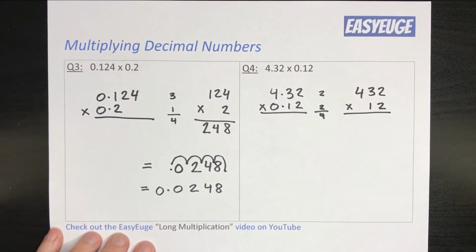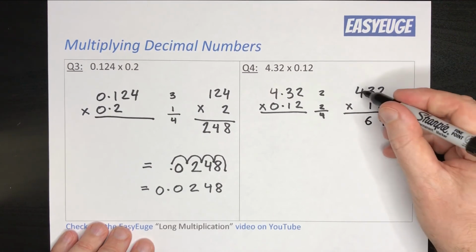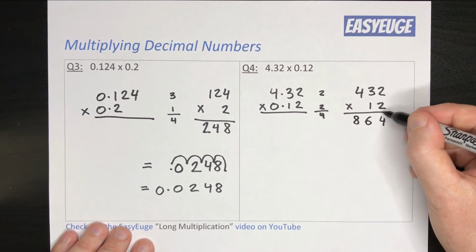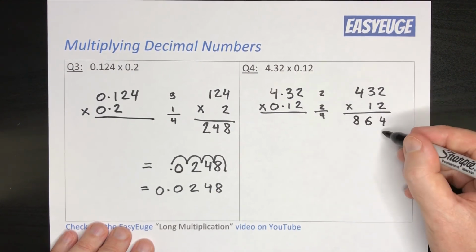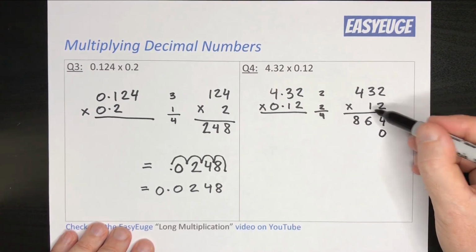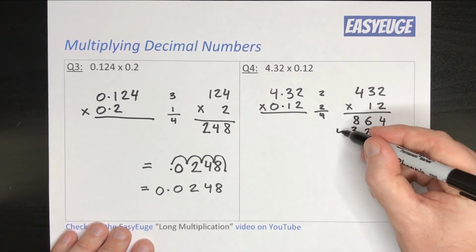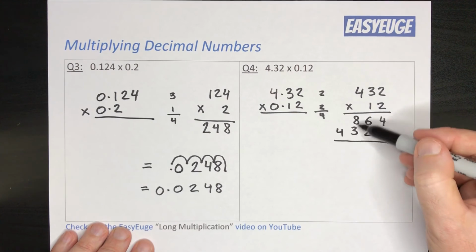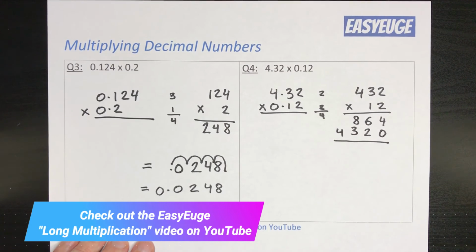So this has turned into a long multiplication question. 2 multiplied by 2 is 4. 2 3s are 6. 2 4s are 8. We're finished with the 2, so we're going to move over and use the 1. When we move in by 1, we have to add a 0 in our answer area, because we're actually multiplying by a 10. That is a 10. So 1 2 is 2. 1 3 is 3. 1 4 is 4. And we keep our numbers neatly stacked, and again you'll see this in the long multiplication video on YouTube.